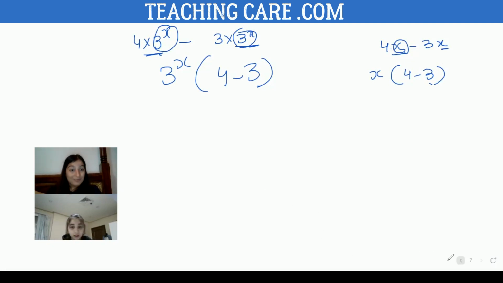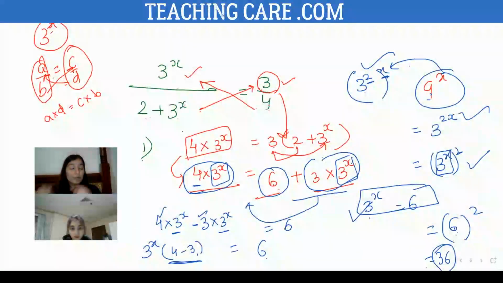No, I was asking, don't I multiply x times 4 and then x times 3, and then I subtract them? See, you are not expanding it. You are combining it. Expansion is already given. You are clubbing it. This is already given in multiplication. You have to now take common and solve it further. Okay, thank you.